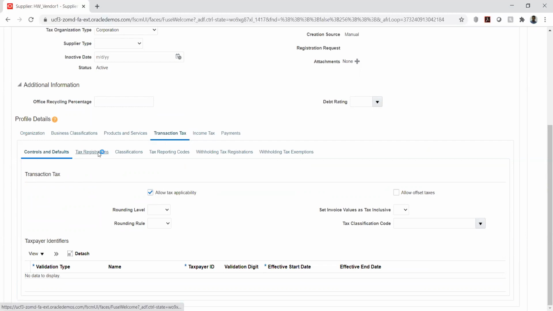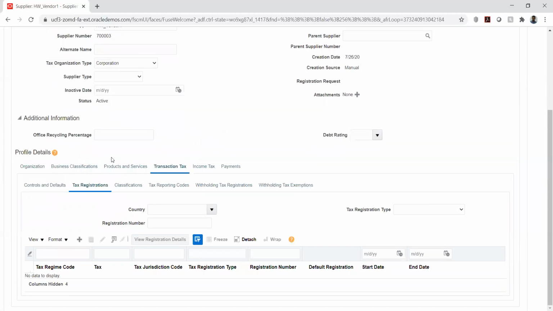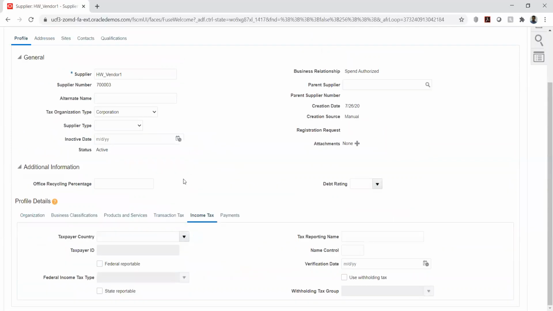Basically, if you see here, you will see all the tax related things like the country specific and tax registration, regime code and jurisdiction, everything will be there. Basically, tax related setups. And then we have income tax things. That is taxpayer country and the reporting, and these things will be recorded here.